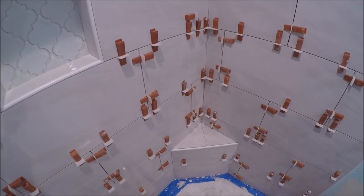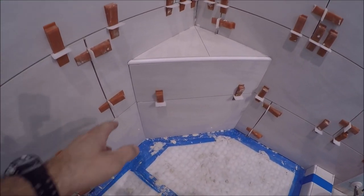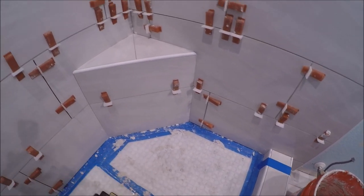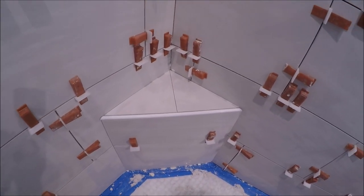There you guys have it, how to tile a corner bench for a shower. As you can see, nice tight bevel cuts here. Schluter Rondec trim. Only thing left to do is to grout and to seal the grout.